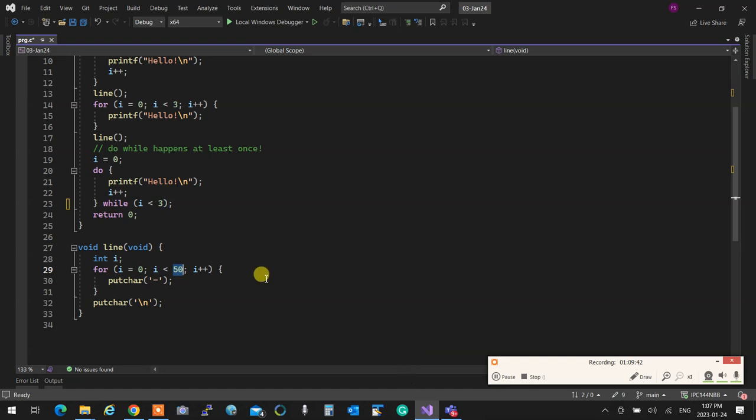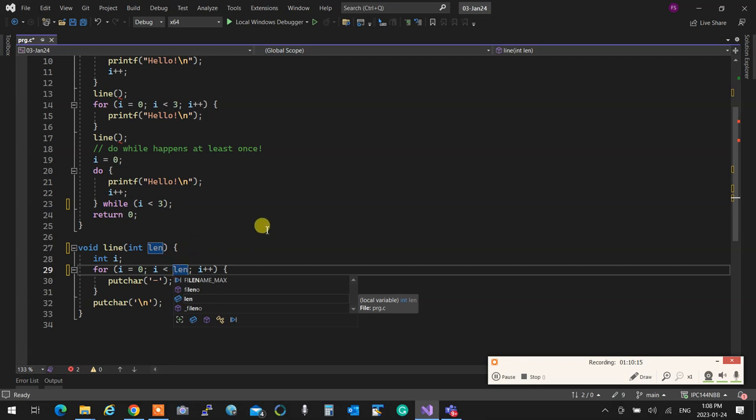So what I can do in the entrance of the function, which is between the two parentheses, I can actually write a variable. I can write over here, for example, int len, which means this is not like integer i that is inside the line. This is at the entrance of the line, which means you can actually put values in it while calling it. And instead of 50, I'm going to put over here len.